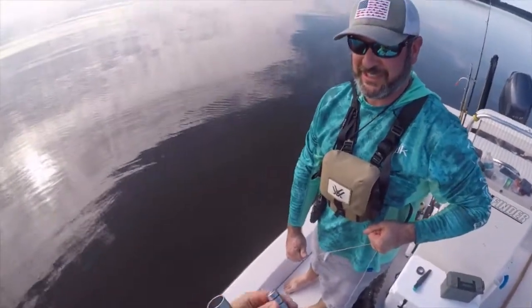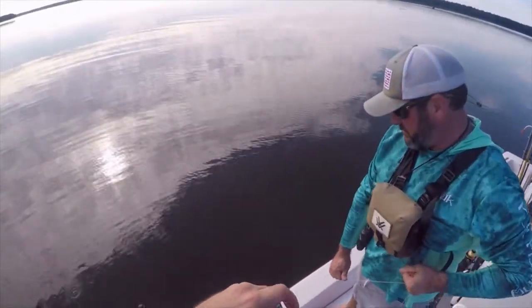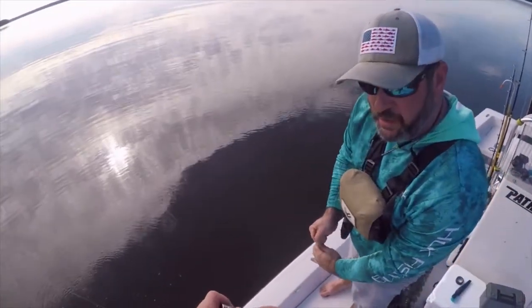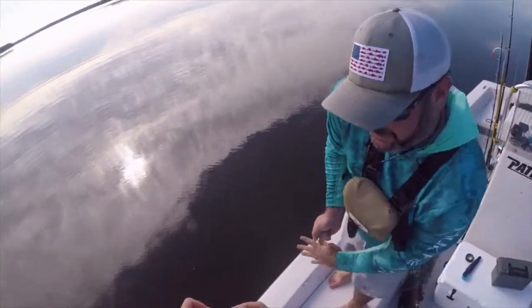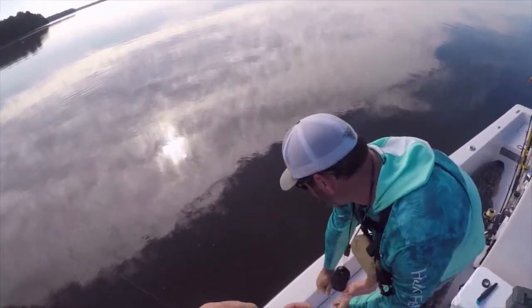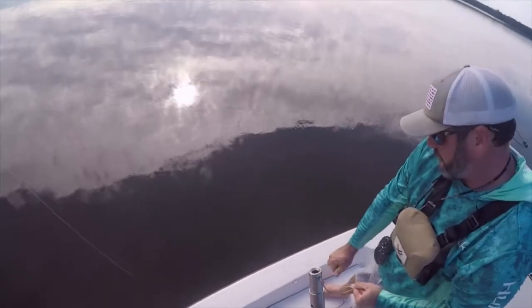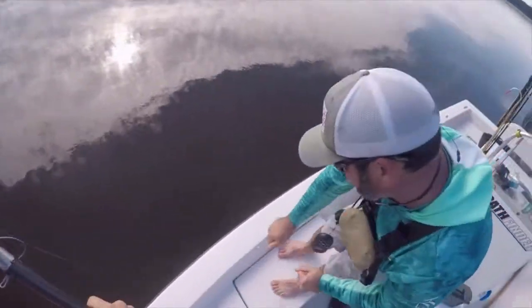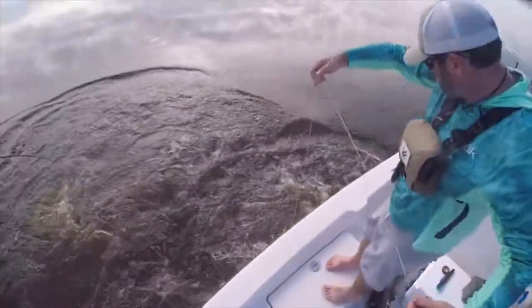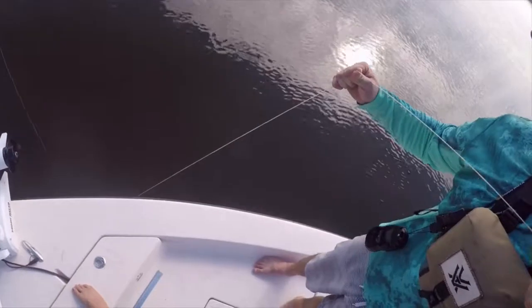Went right for his cheek. Yeah, you made a good shot. Here's your, hold on, don't pull him up yet. Here's your casing. I'll save it for you. You have a pocket or no? Yeah. Okay. Hot. Whenever you guys are ready. Color. Okay. Head. Good job. Let him run. Yeah, I think it's wrapped around his leg though.